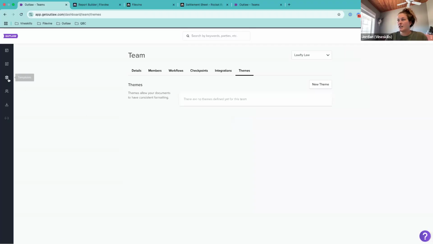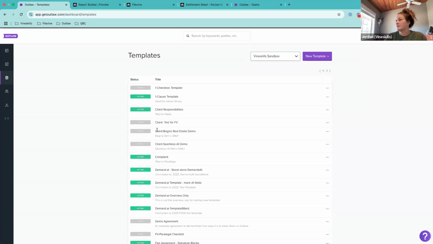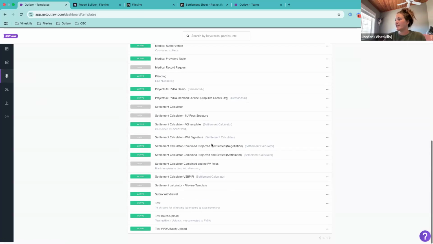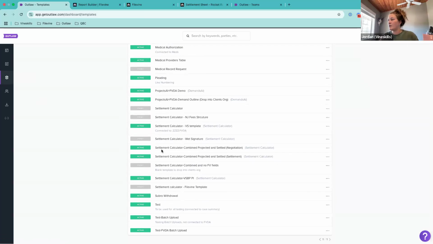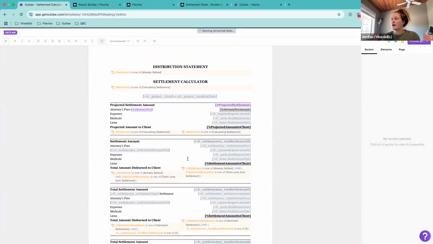And then to physically edit your templates, you would want to come into the template section right over here on the left. It's going to look like a stack of papers. And then you would just want to find the specific template that you want to edit. So if I wanted to come down here and edit this one, this is the template we've been working on today, I can just find that and hit the 3 dots to the right and hit edit template. And then I can go in and I can start coding out or creating new verbiage in here.